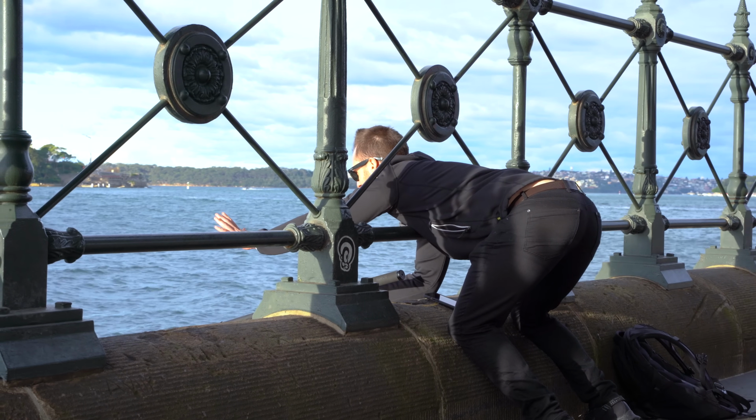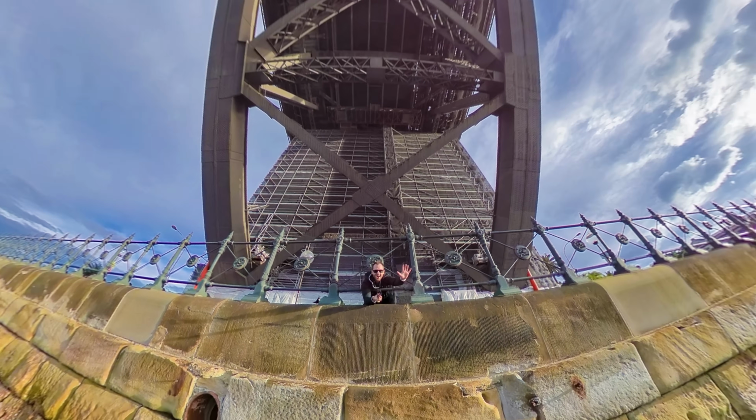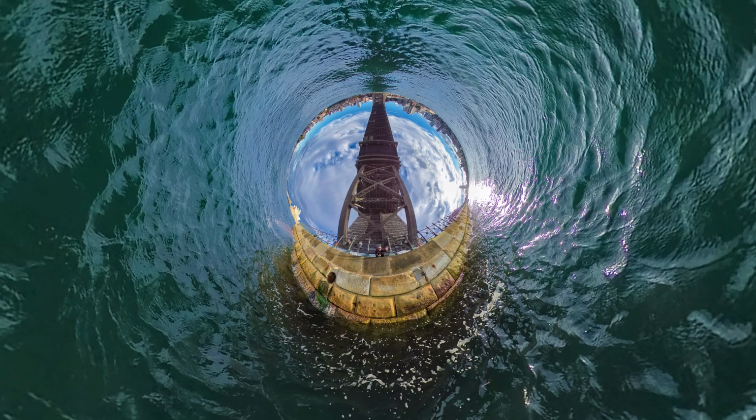So I held my camera out against the water. I knew the effect I was going for straight away, where the water formed a tunnel around the outside and the bridge was going from top to bottom inside the circle. And there you go. I give it a 7.5 out of 10.